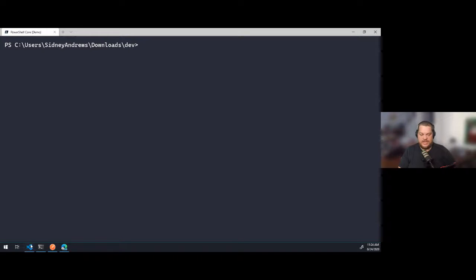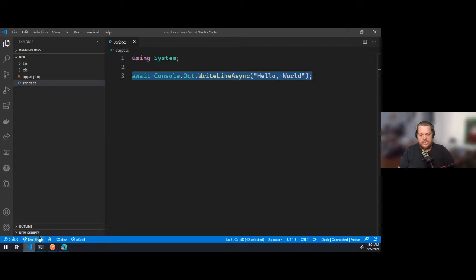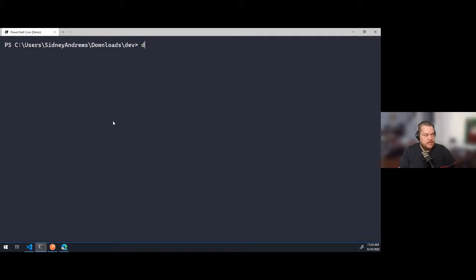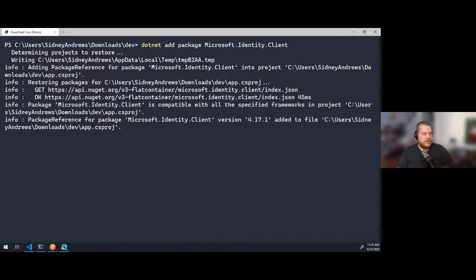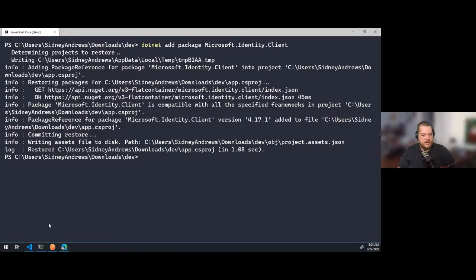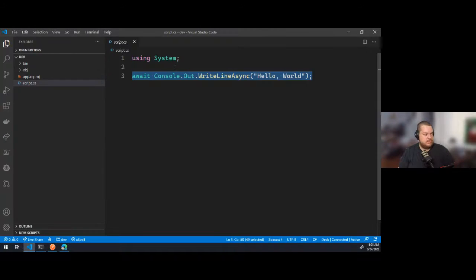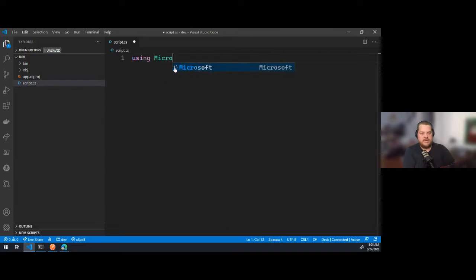Now, this is where it gets a lot of fun. I can go in here and bring in dotnet add package Microsoft.Identity.Client. That's the MSAL library. Now from here, I can add a using Microsoft.Identity.Client.